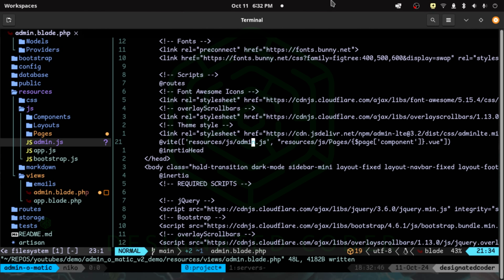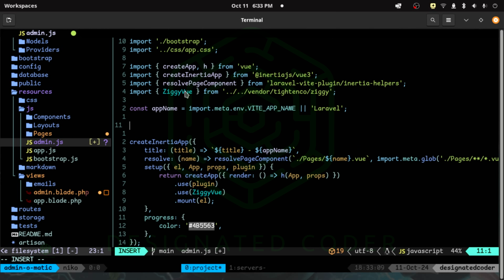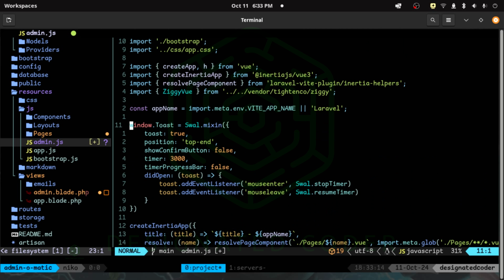So now back here, we can go into the admin.js and we can add our Sweet Alert stuff in here. I am just going to paste this in here just to make it move a little bit quicker. But basically, we're grabbing from the whole window the toast notification that's coming in from Sweet Alert. It's going to be a toast true. The position is going to be the top end, which is over here at the end, at the top of the page. We're going to show a confirmation button, false. That's not true. And for the timer, it'll be about 3 seconds that it lasts. We won't need a progress bar. And then there is an event listener that's being added to this where it opens and closes it. That's all that this is saying.